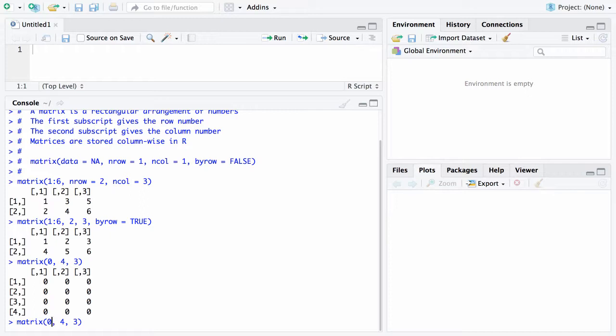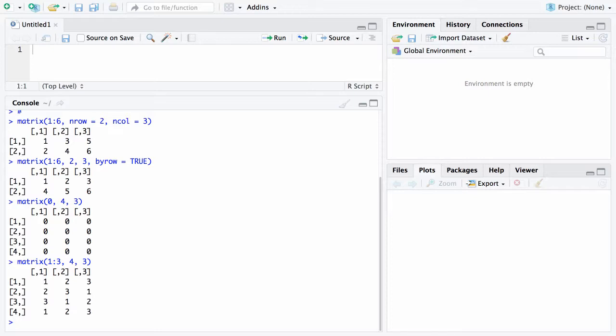Give you another real quick example here. If instead of putting in a 0, we had put in, for example, 1:3, what it would do there is it would recycle the vector 1, 2, 3, put it in column-wise, and you would get the matrix that is displayed here.